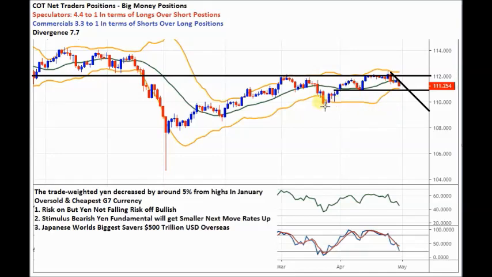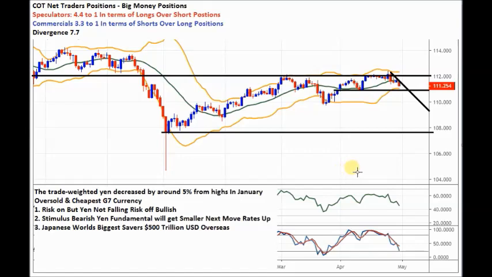Now, is this level here support? You could see it that way technically. I personally don't see it that way. Looking at the COT net traders positions, because we've had low volatility here when we came up to test. You can see how tight the Bollinger Bands are. If we get through this level, the speculative stops will get run, and we'll probably take out this 110 level, okay? First target for us on the downside is here.